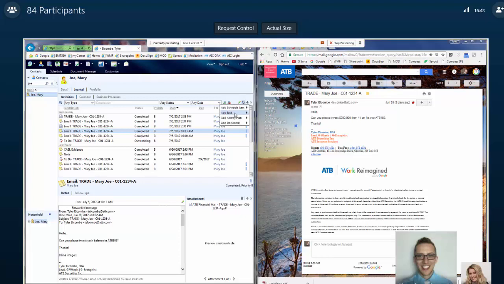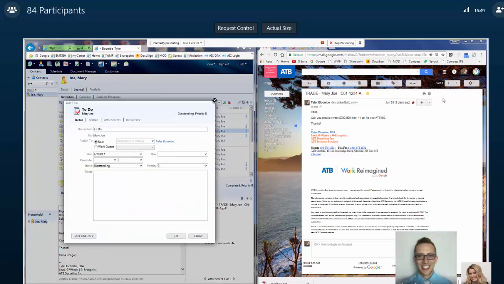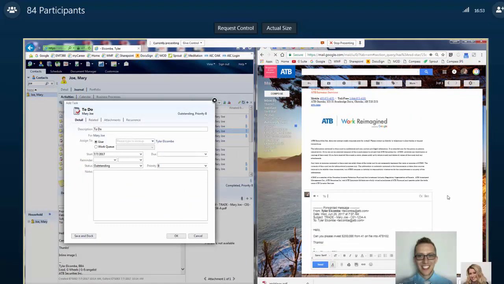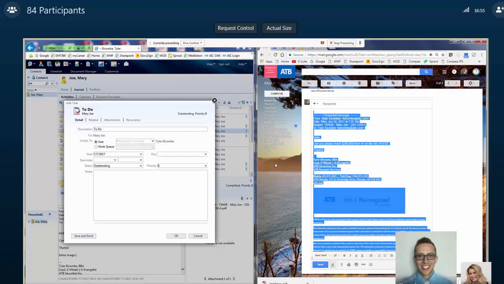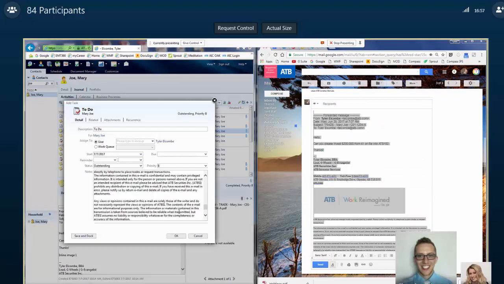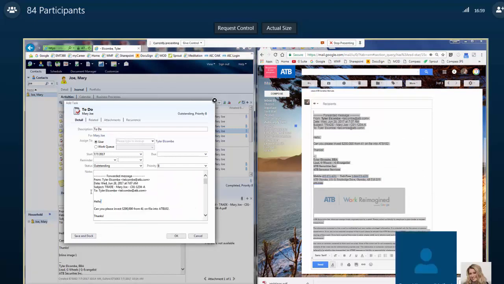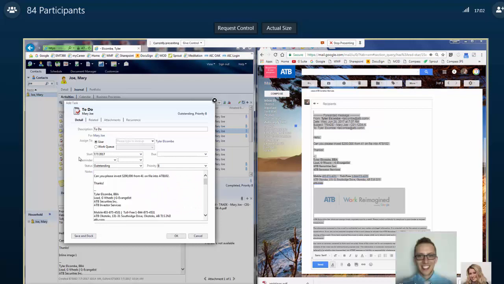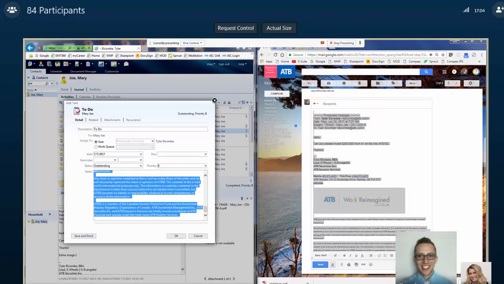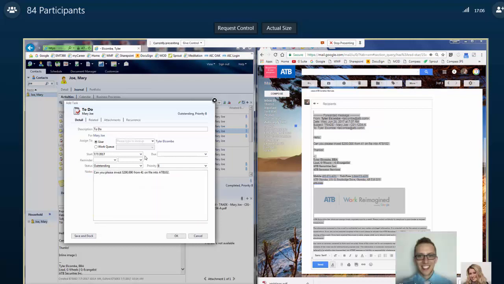I'm going to go in, under my client, and create a new task. Under this task, it's a very similar process. If I want to grab the text here, maybe I can paste that in here. And then I really don't need this information for my task, so I'll just get rid of all of that. We can do, whatever you do for your description.